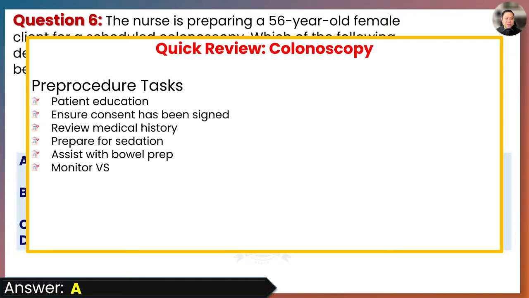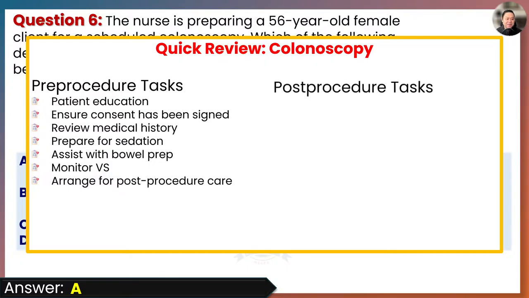Now, we also need to monitor the vital signs to see if there's any complications, especially that this can lead to watery stools. And some of these patients, especially the elderly, are really prone to electrolyte and fluid imbalances. So this is something that you need to pay attention to as well. Now, make sure that our patient is also NPO. This is very important, at least 6 to 8 hours before.